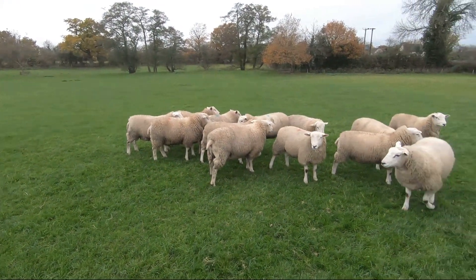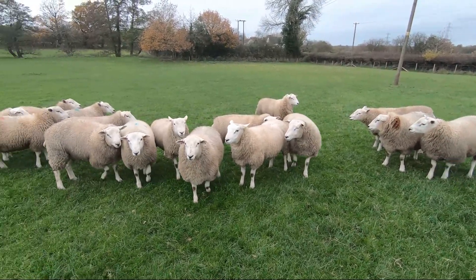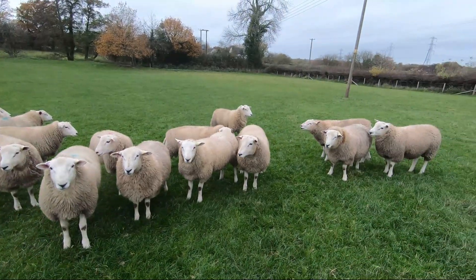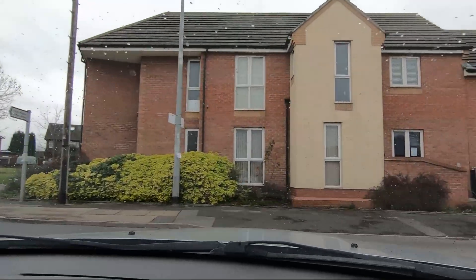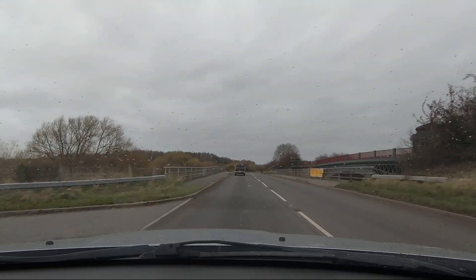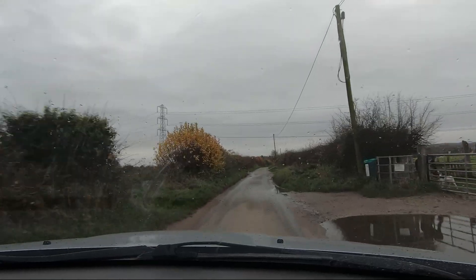The faeces samples from the tups are taken. I would say they're a little bit more squitty — not as solid as the ewe lambs — so these may be a bit wormy, or it might just mean the grass in here is more lush with less fibre. It's good to know the reason behind it. These tup lambs are looking really smart — the best group I've had — and as the breeding goes on, the group seems to be getting more consistent and better quality.